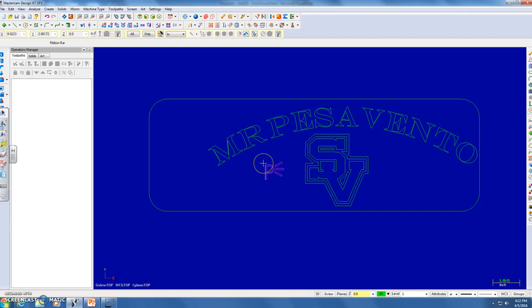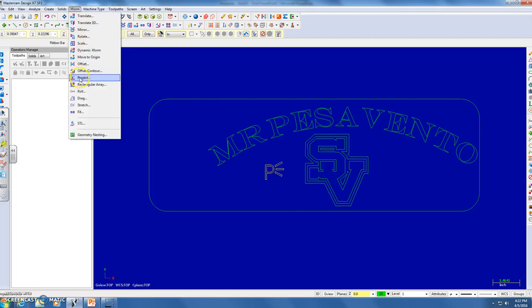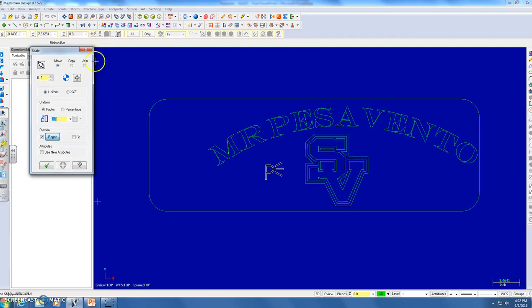If I also realize, okay, maybe I want this to be bigger, maybe I want my Seneca Valley to be smaller. Or to say, I work on this parking light here, we'll make it smaller. I can highlight it, and I go XForm, and I can scale it to a different size. Scale also has move, copy, or join. I always want to click move again because if I hit copy, it's going to put a bigger parking light on a bigger parking light on a bigger parking light.